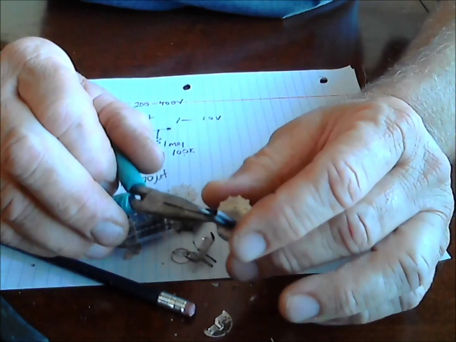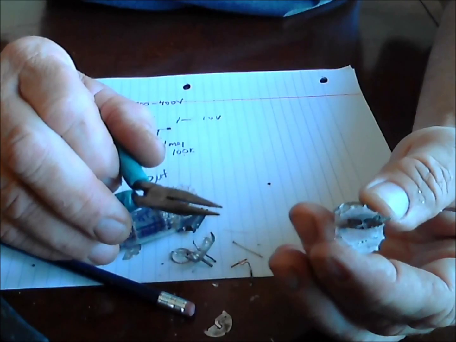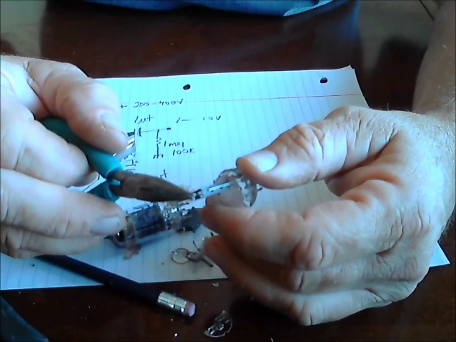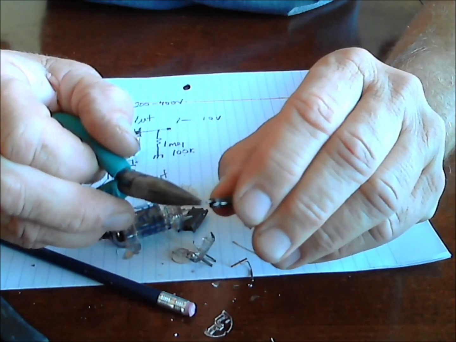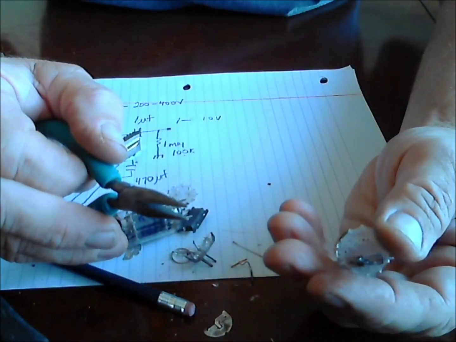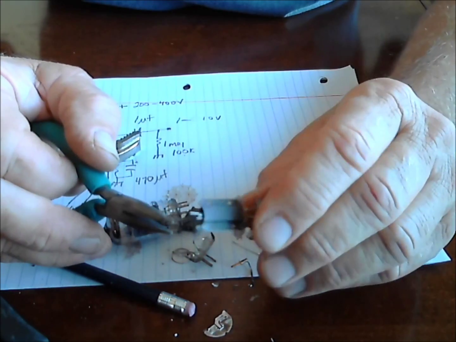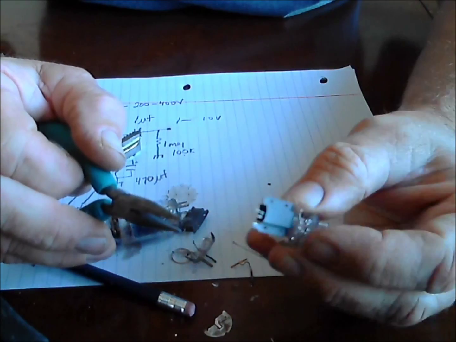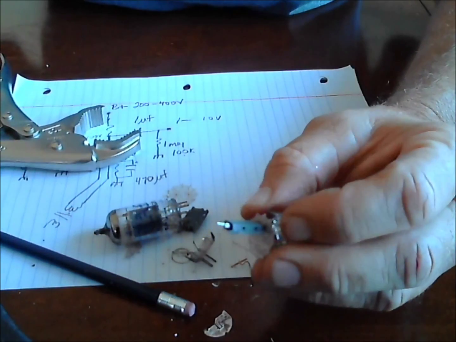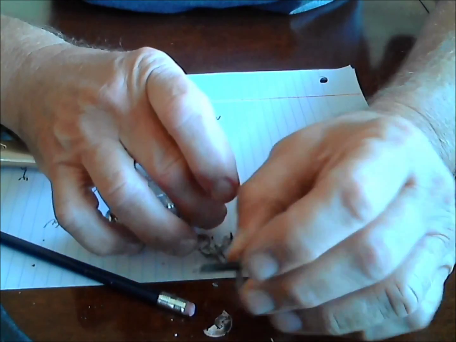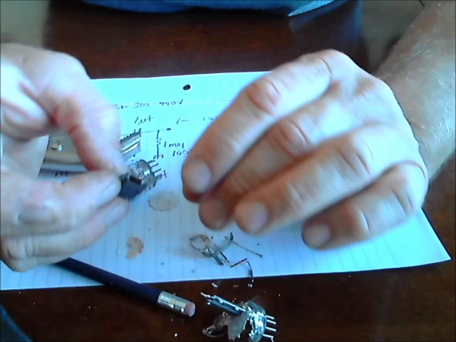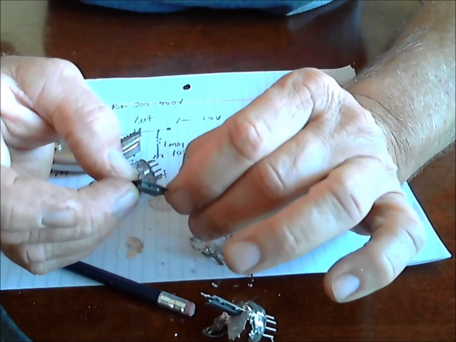But quite frankly, these tubes are rated for 10,000 cycles of turn on and also 10,000 hours. If you do the math, that means you can turn your equipment on once per hour, and your tube will fail either from just wearing out or heater failure at around the same time. So basically, all this talk about leaving stuff on all the time is not such a good idea because the tube only has 10,000 hours of life. And whether it's playing music or not, if it's on, the hours are going by.